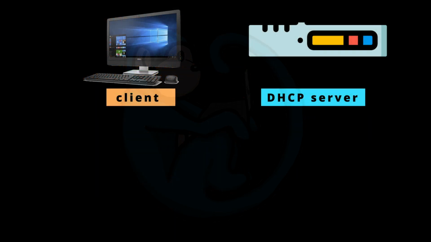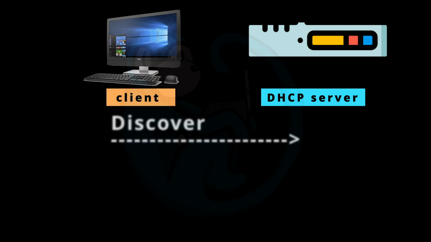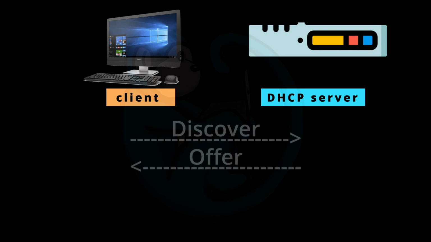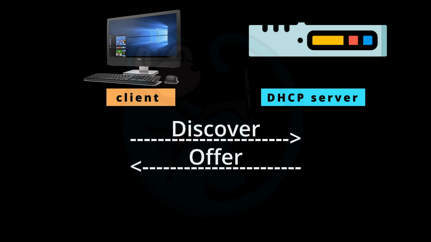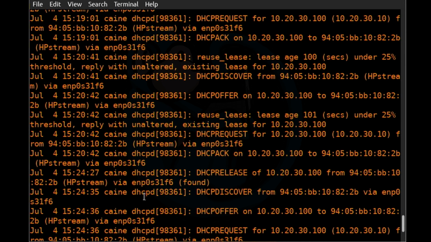So this first step is where a client which does not have an IP address broadcasts a series of DHCP discover packets on that network to find DHCP servers. And then any DHCP servers on that network will respond with the DHCP offer and an IP address, and these will go back to the client. And once the client sees the DHCP offer, it can accept that offer by sending the DHCP request. And then finally, the server sends back the DHCP ACK to acknowledge the request. So this is a little handshake that happens, and the server has successfully granted a lease to the client. And so we can see all this activity in the syslog file.